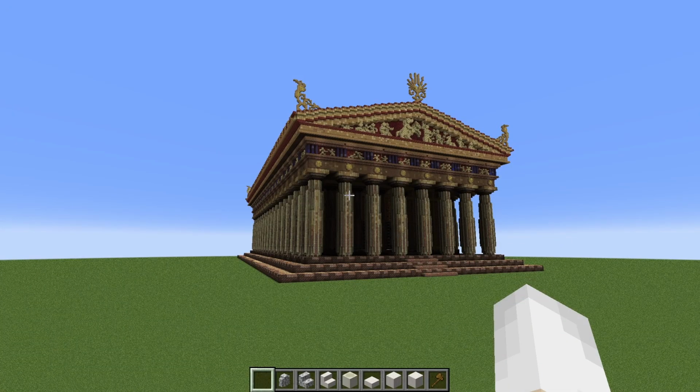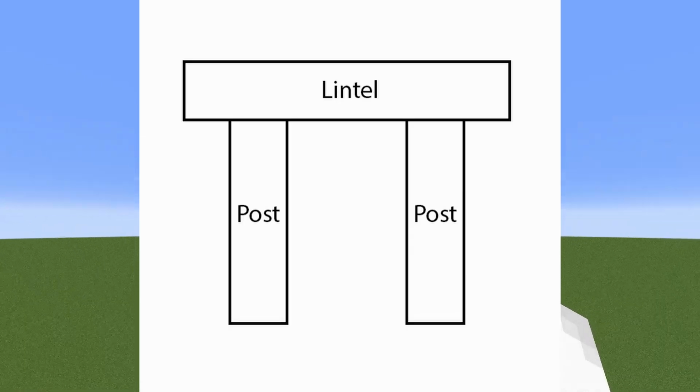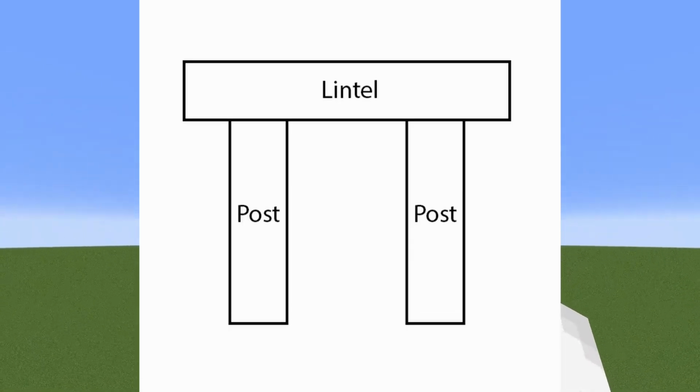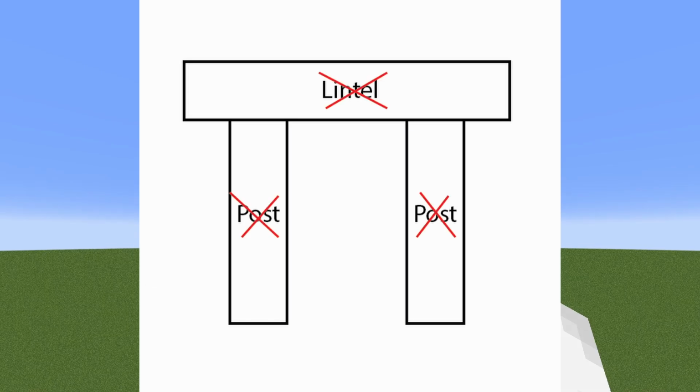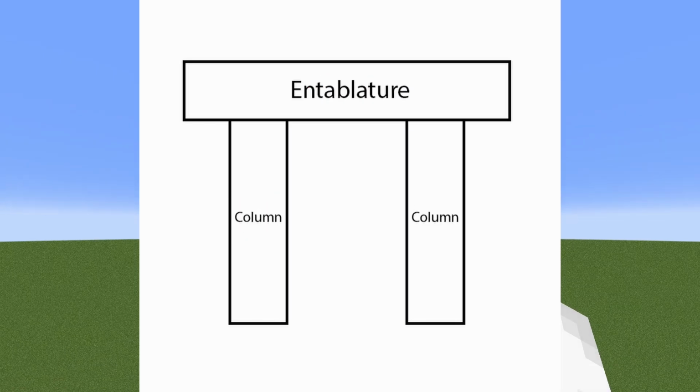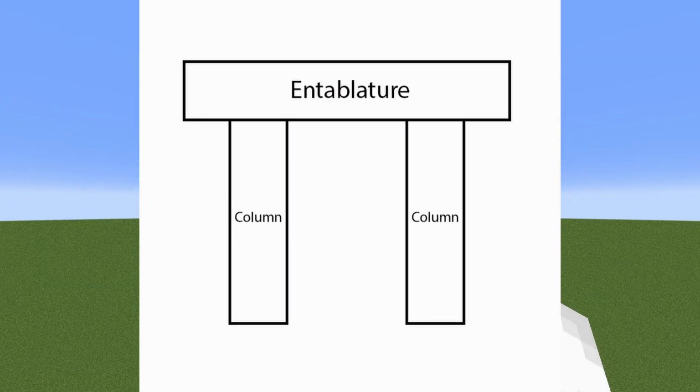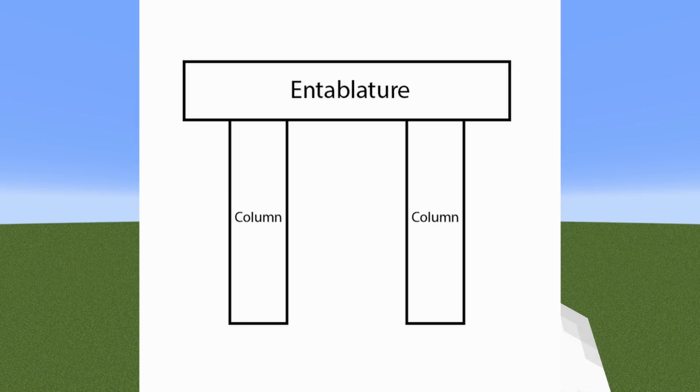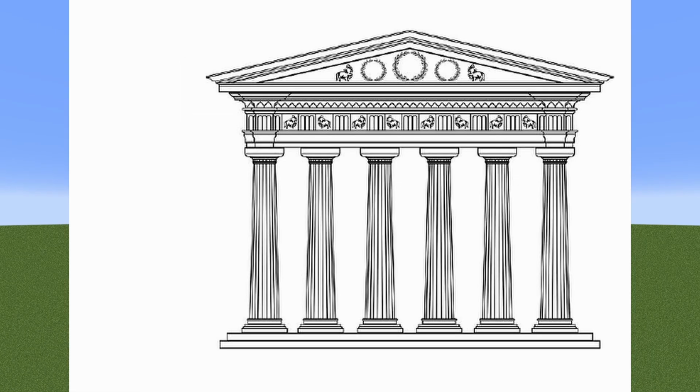Greek architecture is a post and lintel type of construction. If you're unfamiliar with the term, basically the building consists of posts holding up a horizontal element called a lintel. But the Greeks decided that they were too good for the names post and lintel and replaced them with fancier terms like columns and entablature. Now, obviously there are some nuanced differences between the terms, but for our purposes, think of them as one and the same. So here's a nice little diagram of the front of a typical Greek temple.